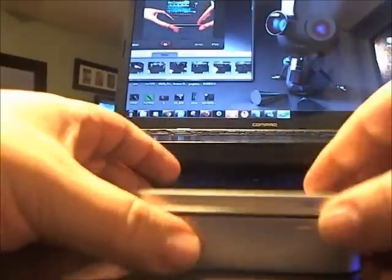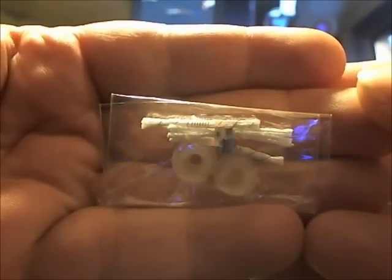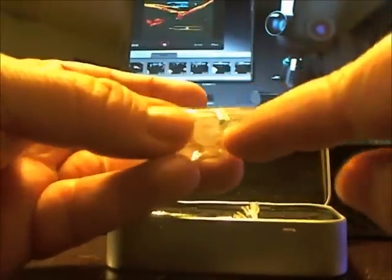And a little baggie with a couple of pre-done wicks, some extra little posty things. I don't know if you can see that. There we go. And plugs for the bottom of the tank cart.